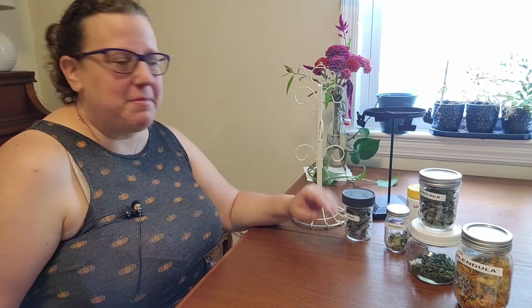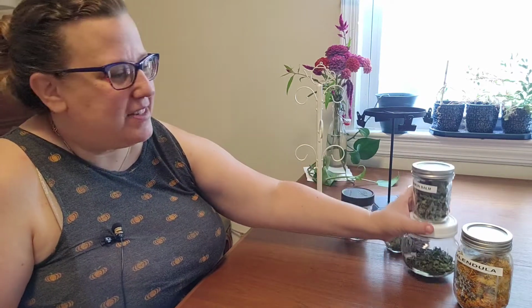And so I'm going to take you outside. I'm going to cut some of these herbs. Today we're going to be cutting sage and chocolate peppermint leaves. And then you want some way to hang them.